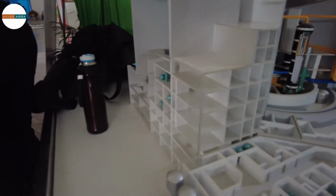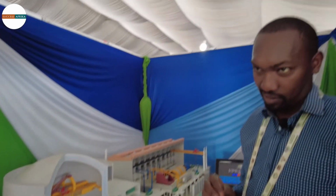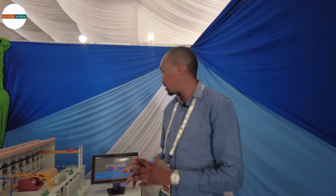In the spent fuel pool, this structure is designed in such a way that you can handle fuel for 100 years. That is nuclear fuel. You understand radioactivity is a problem, so you have to be able to take care of that radioactivity within the nuclear power plants for a period of about 40 to 100 years. So normally, getting rid of waste is something that is not considered at the start of a nuclear power plant by many countries. It's considered maybe in the 40th year going forward, simply because within the power plant they have a mechanism of dealing with radiation. And I think that gives you a nutshell of this.